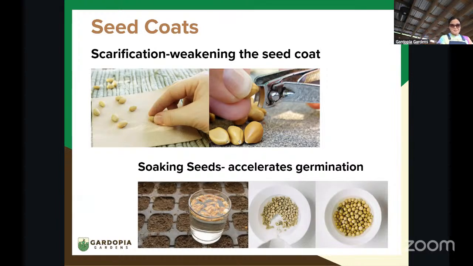And so this is just another example of how we can help you become better farmers and faster farmers. There is something called scarification. This is the weakening of a seed coat. I told you earlier that you can weaken or injure the seed coat by either taking a nail clipper and clipping it or puncturing a hole. You can also scarify it. You can literally just scratch the surface.